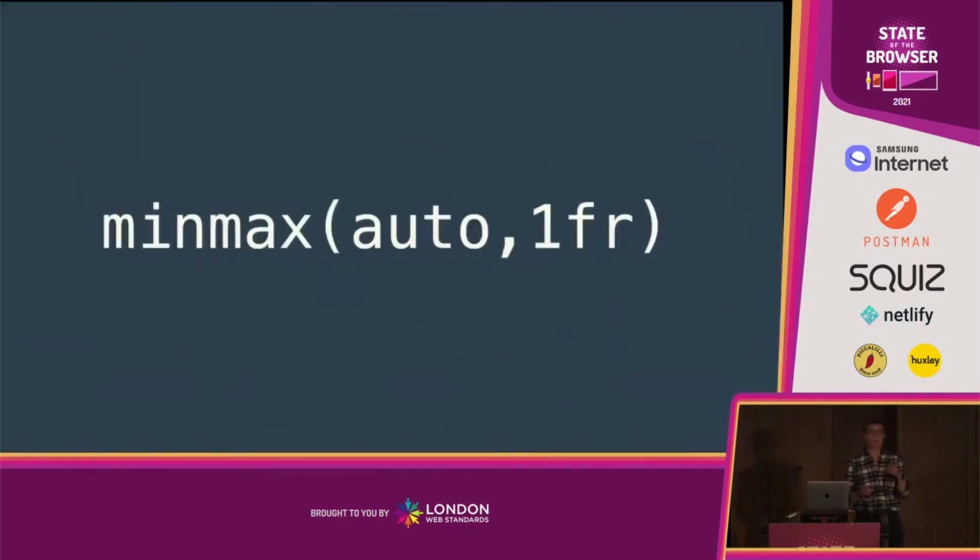1FR is actually minmax(auto, 1fr). So look at the auto size, the intrinsic size of the content, and then share out whatever space is left over. There's a tiny difference in the algorithm between how grid works this out and Flexbox works this out, which means that you will see this behavior less often in grid. You will more often in grid, if you use 1FR, get equal-sized columns. But it's there, and it's baked into the way that grid works. So this is really what I mean by layout from the inside out.